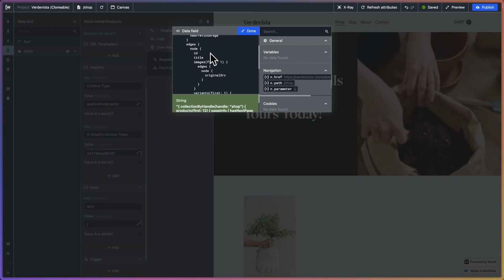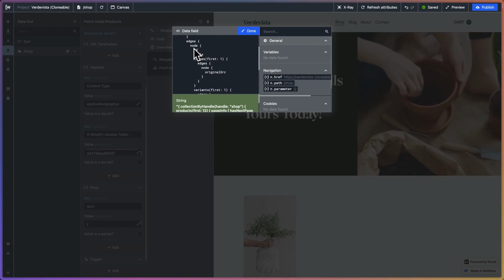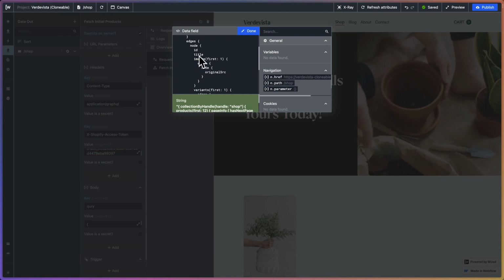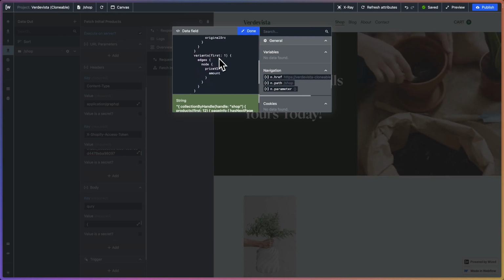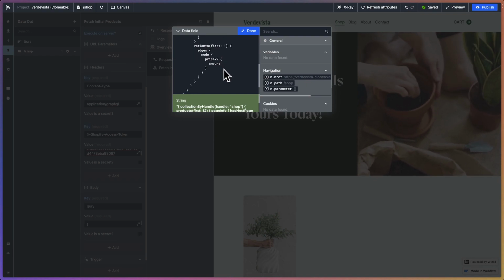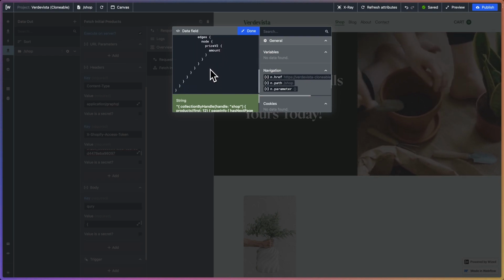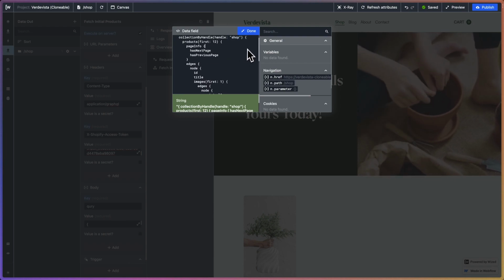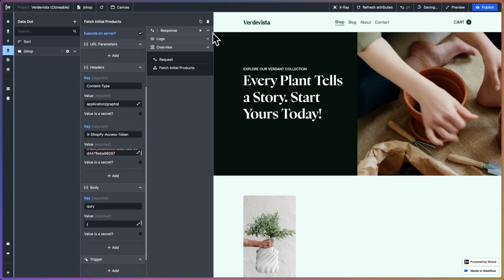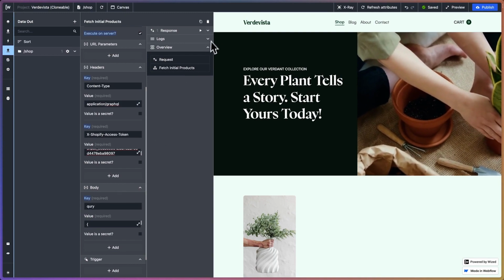Then we have ID, which is the product ID, the product name, and the first image. And scrolling down, we have the priceV2, which is just the price of the product. And that's all we need. So we're going to click on done, and we're going to test this out.